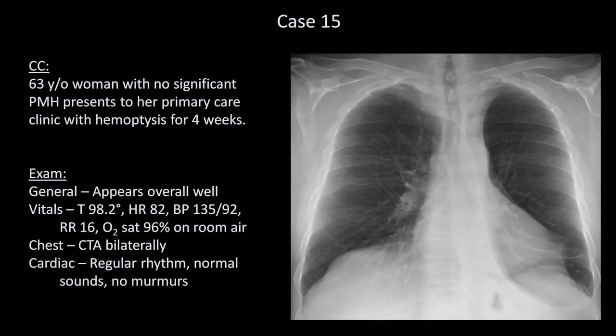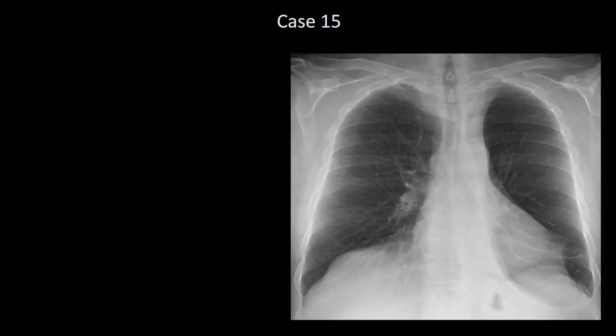The last self-assessment case, Case 15. A 63-year-old woman with no significant past history presents to a primary care clinic with hemoptysis for 4 weeks. If we were to go through this film systematically, what do you think about the technical quality? There is one technical problem. What do you notice about the lung apices?